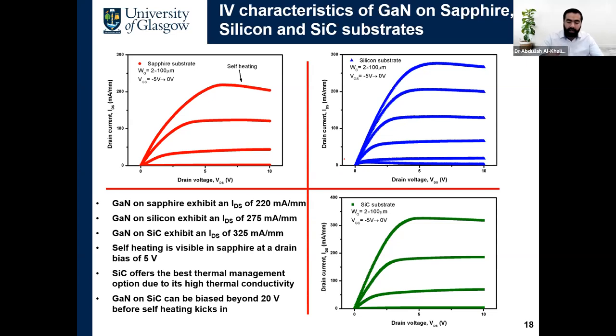That means we have to have much thicker transition layers in order to ease the mismatch before we start growing the GaN channel. Typically on silicon carbide, you can grow one micron of GaN buffer before you start growing the channel. While on silicon, typically you go up to 5 microns, or between 3 and 5 microns, before you start growing your actual structure. So this is more demanding in terms of growth.